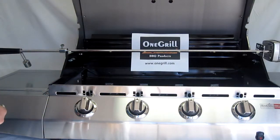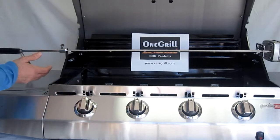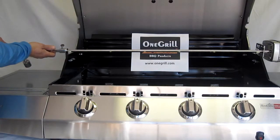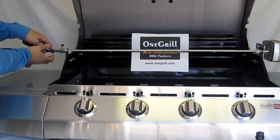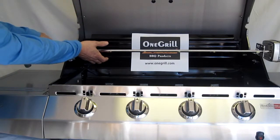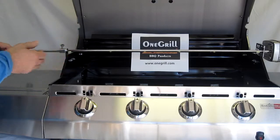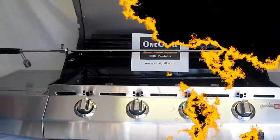We've moved into a 45-inch length spit rod, which usually is preferable anyway, because now I can grab the handle and the rod here and remove the rod from the grill while staying out where it's a lot cooler. If your spit rod is too short and your handle is too close, you're going to need a mitt and have to come inside to grab the spit and remove it. Sometimes you do, but the 45-inch rod is a much more preferable situation if you can accommodate.